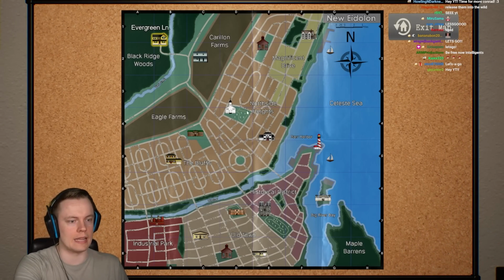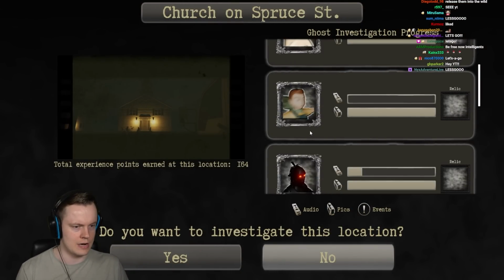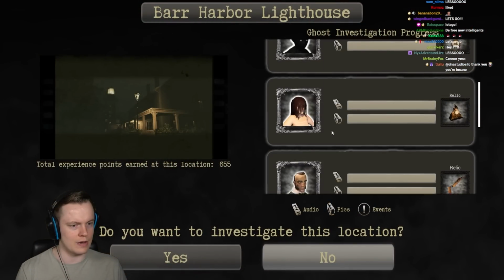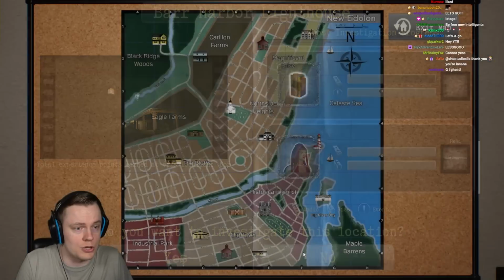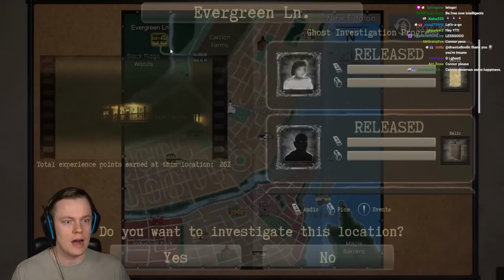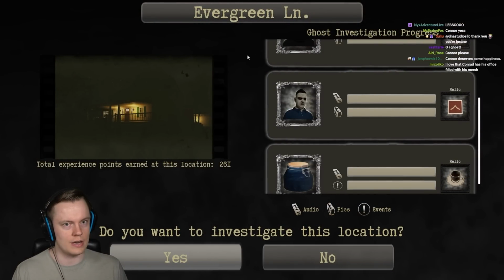We have so many intelligences, by the way. I think intelligence is the most common ghost because if you look here, this is an intelligent, that is an intelligent, and then over here we have also quite a few. So I guess we're just gonna go absolutely crazy today and go through all of these ghosts and release all of them. I think starting with Connor right here, who is in Evergreen Lane.